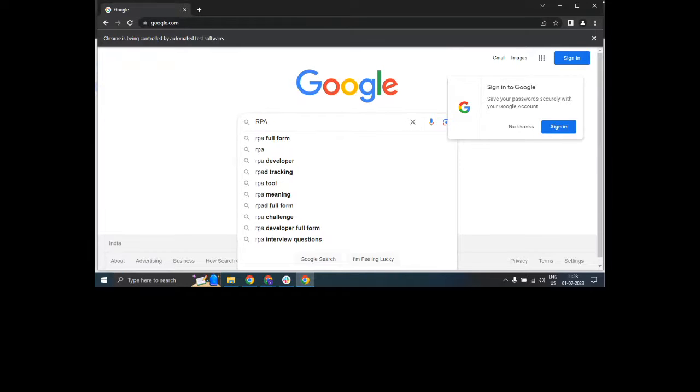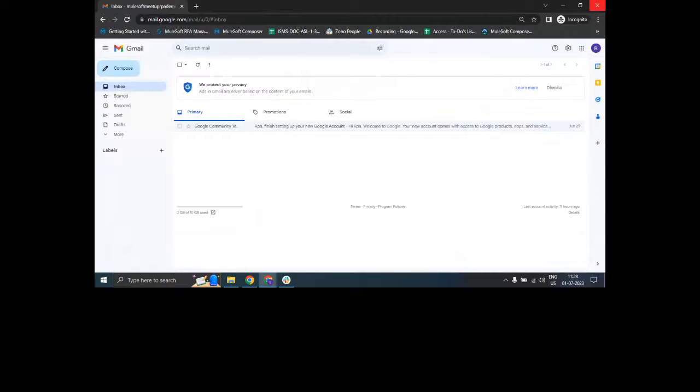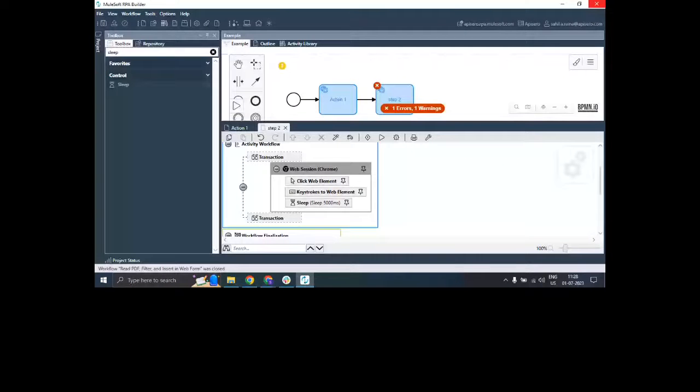So the point of this is you have to play around with the XPath of the element if you're doing a web browser based automation, and based on that you'll have to test step by step, and once you're finalized, that's how your solution will move forward. I hope that gives everybody a basic understanding of how this development works in the studio.